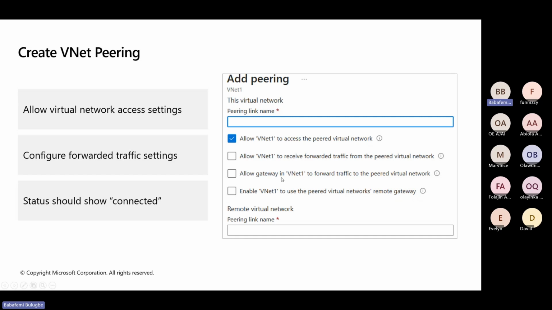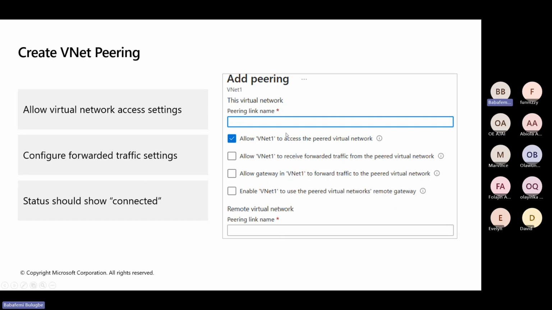Do we want to allow the gateway in the VNet to forward? You only need to check this if we are connecting to the on-premises environment. If you are doing a VNet peering, there is no need for any gateway to be checked. We only use a VPN gateway when there is a need to initiate a connection with our on-premises environment.